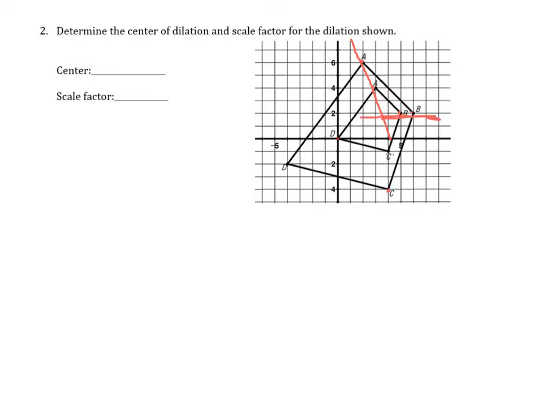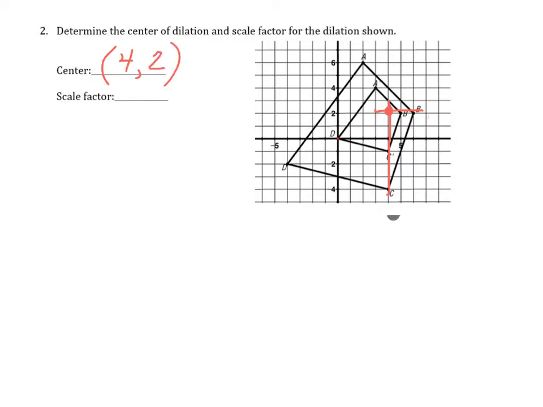C to C prime, that one's going to go straight up. And I can kind of already see where they're going to intersect. D to D prime. It looks like they are going to come together right here. Now, this is super messy, so I'm going to erase some of this. What I can really do is just focus on B and B prime and C and C prime. Wherever they intersect, the other two are definitely going to intersect. So there's my center of dilation. It's not the origin in this case, it is at (4, 2).